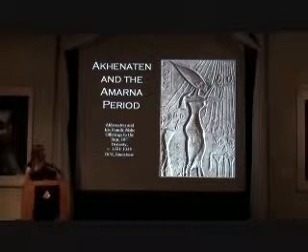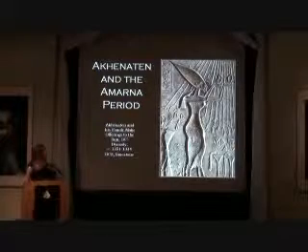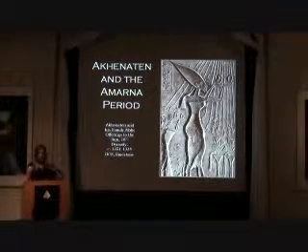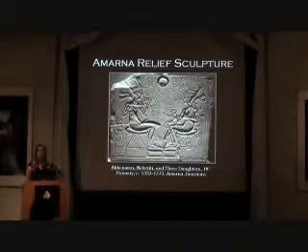So here we have Akhenaten, and he's shown giving offerings to the rays of the Aten. And as we see, he has a more elongated body, sort of more stylized. He has that elongated chin as well. So we'll see that in a lot more of the sculpture from this period.